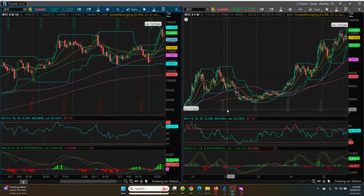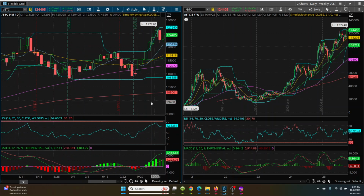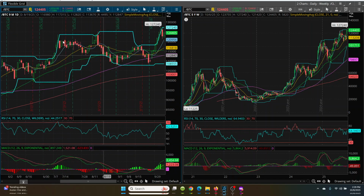All right, here we have Bitcoin daily and weekly chart. Now, this was some really, really good trading. So you can see here, if we just look to the past, we had this double top situation. Very, very nice. Came right on down, sold right off, rallied up, held that 50-day, and then we had that selling. The reason we had that selling was they were selling about $1.5 billion worth of crypto, and then there was about $22 billion worth of options.